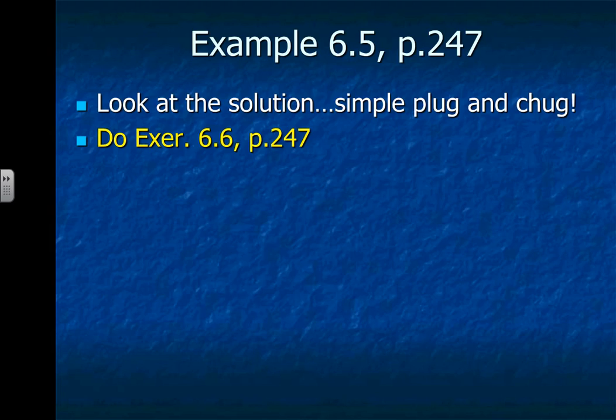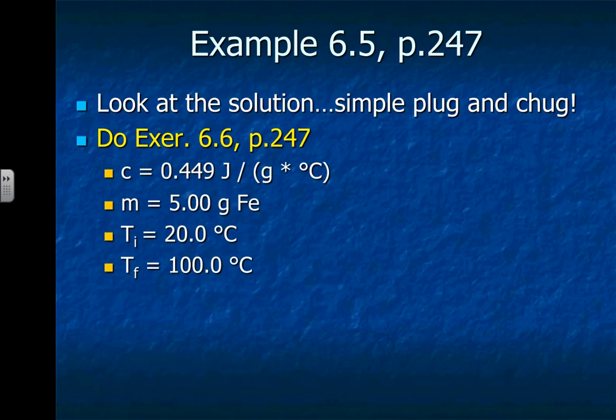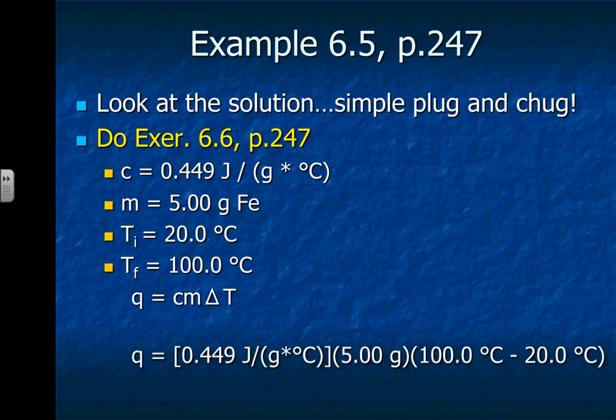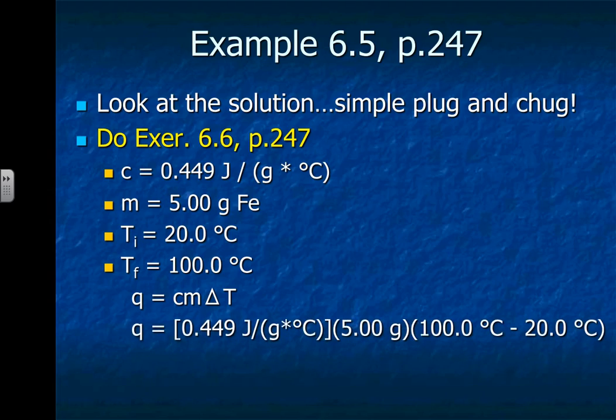Okay, so the answer should utilize the following values. You can see your specific heat, your mass, and your temperature change. So when you factor it into your Q equals Cm delta T, it would all come out kind of looking like this. You can see all the various parentheses and such. And your final answer should be 1.80 to proper sig figs times 10 to the second joules. Okay? So hopefully we're okay on that one.